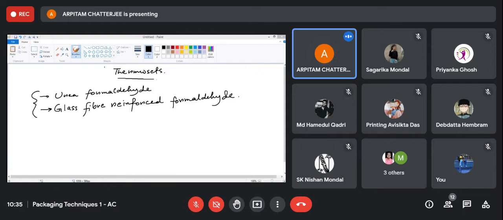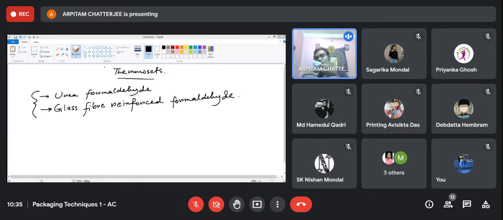And some medicinal packaging also you can find. This is one example of urea formaldehyde that I was telling. This is some medicinal packaging. You will see that because this particular medicine is taken for a breathing problem, it should be very well protected from moisture, and that is why this is a hard grade.